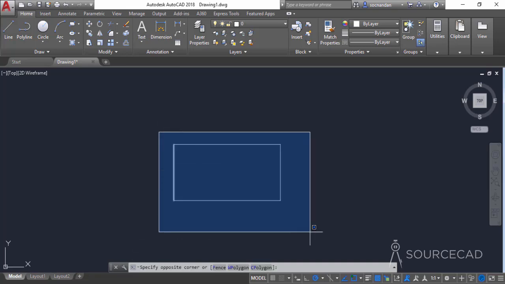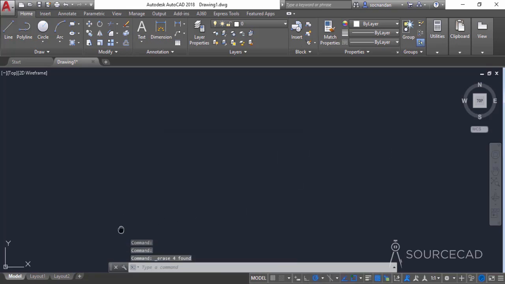So let's now erase this complete rectangle, and now we'll bring this UCS into the drawing area. In order to bring it directly, you can click on this zoom extents option, and now you can bring it here. So now we will again make the same rectangle of length 10 units and width 5 units, but this time instead of using the direct distances, we will use the coordinates.